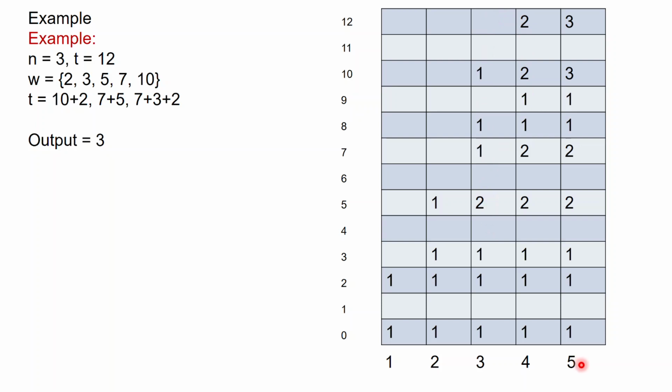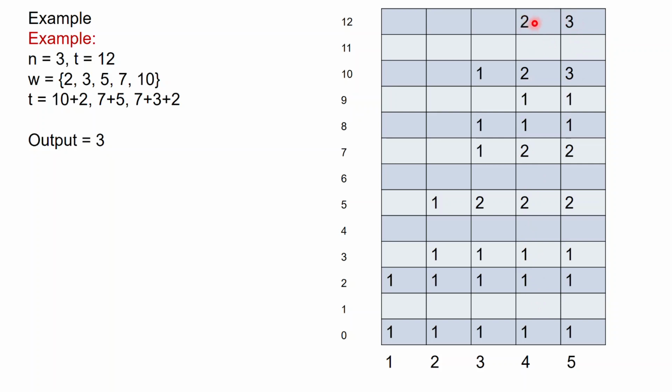And finally, we get to the last weight, which is 10. And so here things start changing. This 3 here is obtained as a 2 plus 1. There are 3 ways to get to 10. The 0 here is 0 plus 0. And finally, this 3, which is what I want, is obtained as this 2.